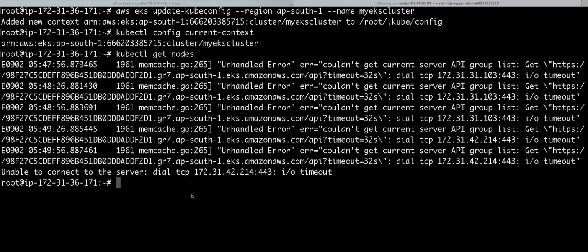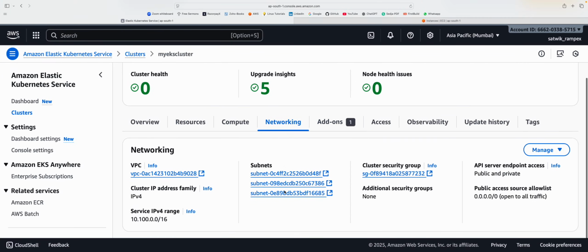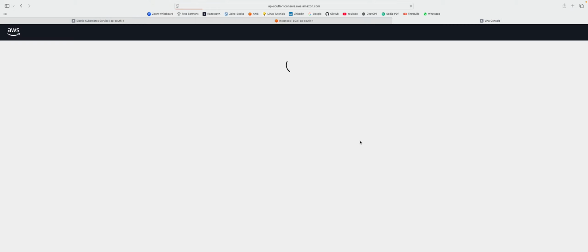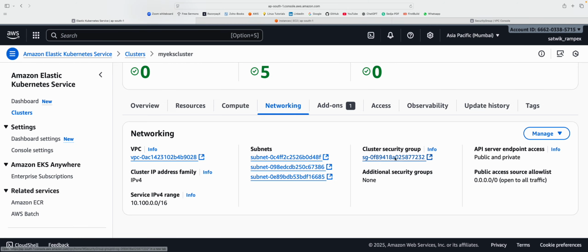So guys, I'm getting this error. The problem with this is your security group will not allow you to get the request. So we'll go here. This security group belongs to the EKS cluster.